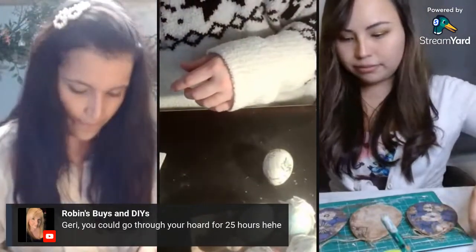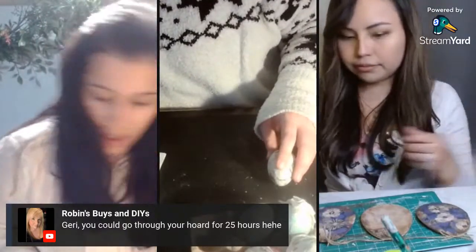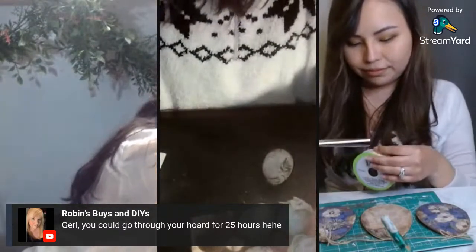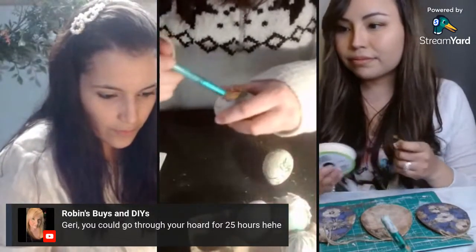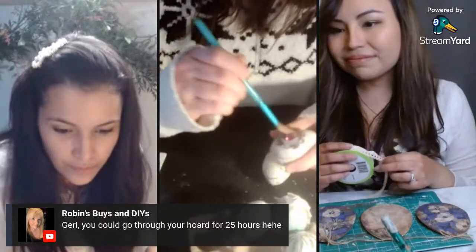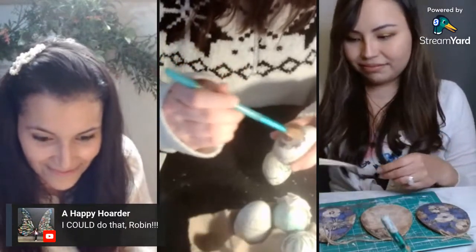Where is my stuff? I want to distress it. Yep. That's what's going to happen. Where is my glue stick? Uh-oh. Somebody opened a door. I'll be right back. So I don't like this white paint on here. So I just wet my paintbrush to take some of it off. In case anyone's wondering.